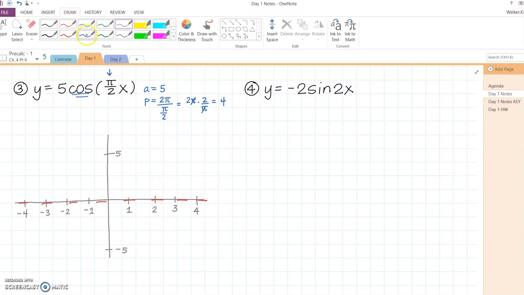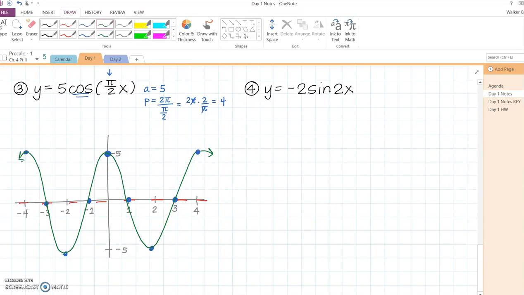So here's what we know. Cosine starts high, so I'm starting up at the high point. Then the pattern always follows suit. I'd hit the midline, then low, then middle, then high. Same goes in the other direction. You're still following the pattern: midline, low, midline, high. And then you connect your wave. Make sure it looks like a wave with rounded edges instead of really sharp V's.